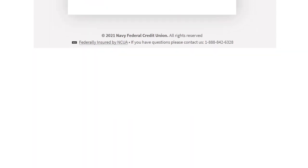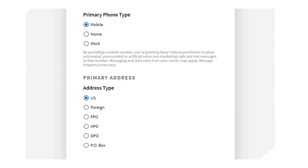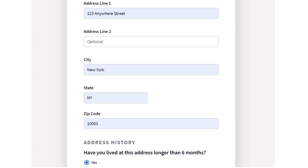Now they want to know more about your email address. You just put your email address and your primary phone number. Next, you want to put which category your phone is. Is it a mobile, home, or work? And you want to put your primary address, if you are in the United States, or if you live overseas, if you are at a military PO box or that kind of stuff. Next, you want to put your address, your zip, your state, your city. And they want to know if you've been living there for at least 6 months. You'll put yes, if applicable.